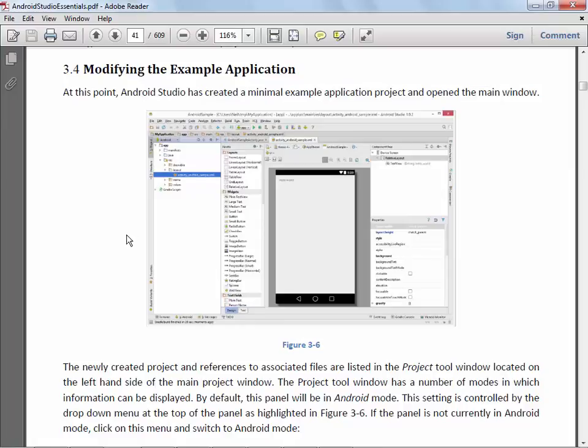What we were supposed to do to modify this sample application is come up in here, where that said text view, and it said hello world, put your mouse on there, single click on it, then hit the delete key, which will remove it. You don't want to remove where it says relative layout, because that's the layout on your screen, but down below it. You can also click right in here, or click on the words hello world. Either of those should work.